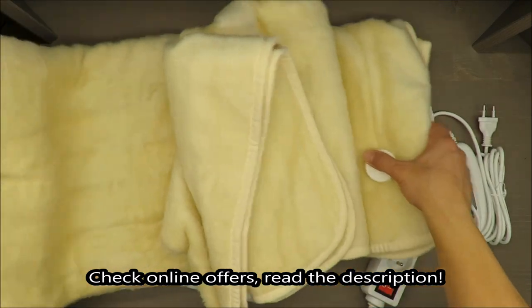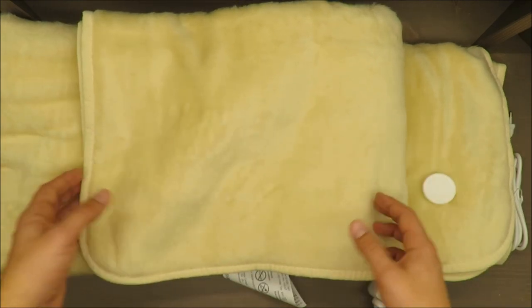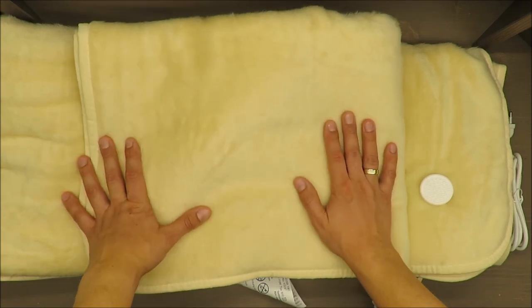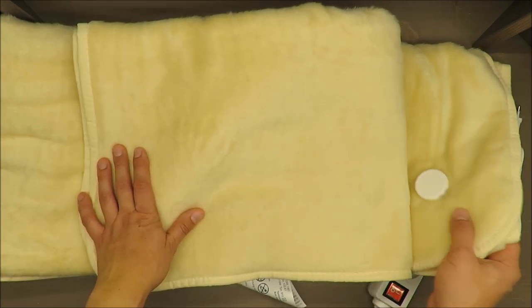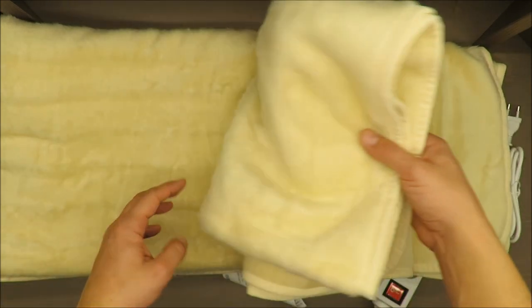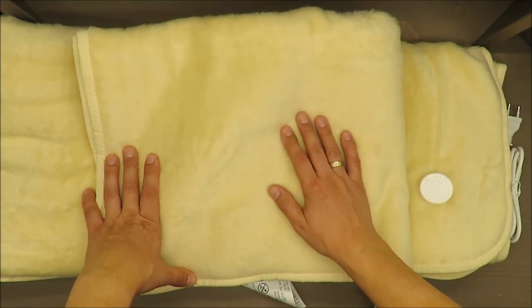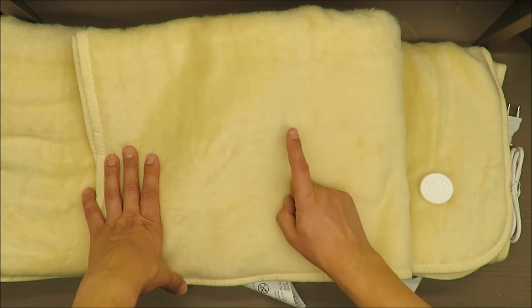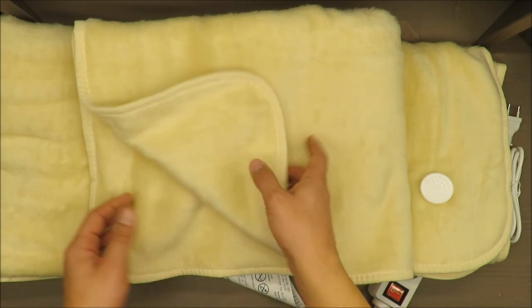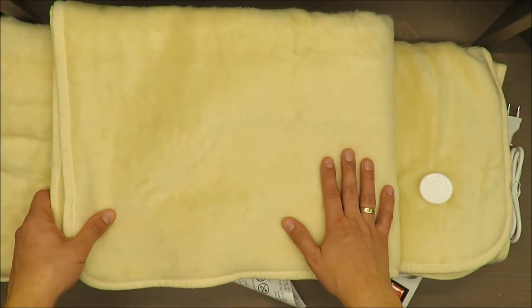In the beginning I will not share any quick judgment, because I think this product is not for me, but I will share some basic features. First of all, it's washable. For me it's quite surprising that such an electric blanket can be washed together with your laundry, but the maximum temperature is 30 degrees, so bear that in mind. Second, it has a 3 years warranty, at least in European markets, so that says something.